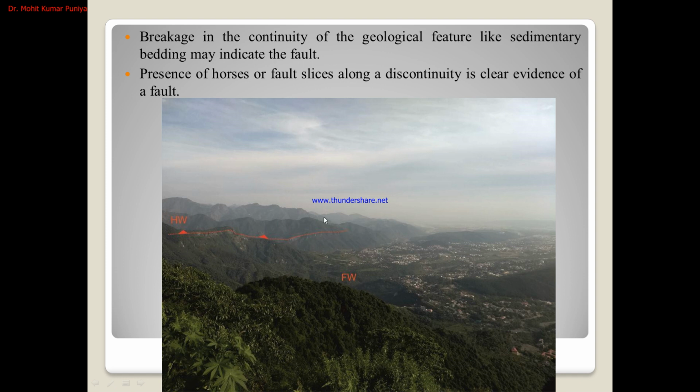For example, this is a panoramic view of the Doon Valley, Dehradun Valley, and this is a thrust here. This one is the MBT, and we can see here this light color strata. This one is the fault scarp, and here we have some alternate slices. So this one is the footwall, this one is the hanging wall. Here one slice is here, this is the sudden inclination here, then we have inclination here, then here, then here. So we have slices of imbrications. Slices of imbrications are volumes of rock bounded by faults on both sides.